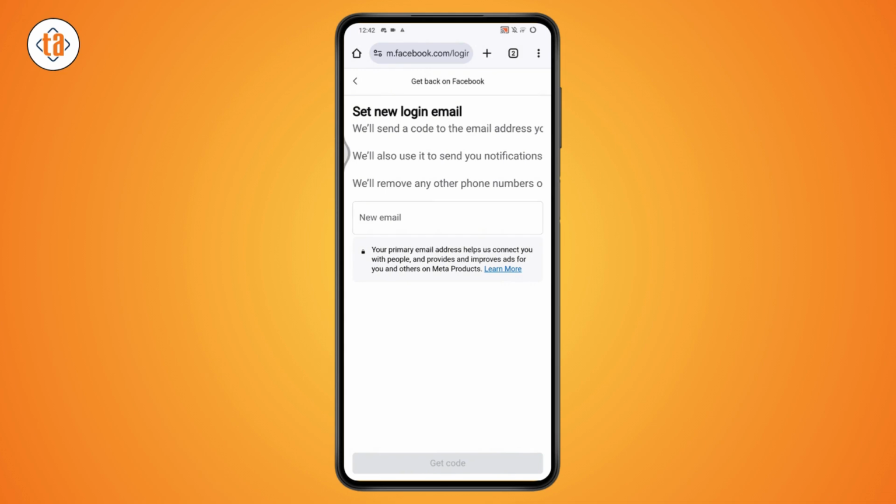receive the code to your email, if you've entered your email, or the mobile number if you've entered the mobile number. And after entering that code, your first step will be completed, and then you need to confirm that it's you that is trying to log into the account. And after following these steps, then you will be able to recover your Facebook account.